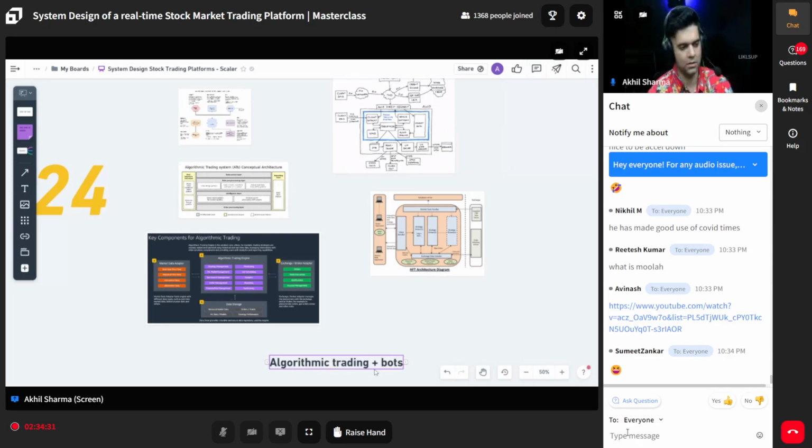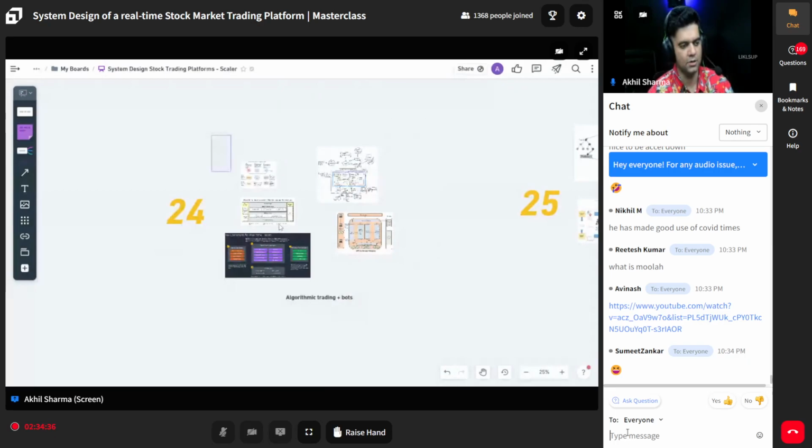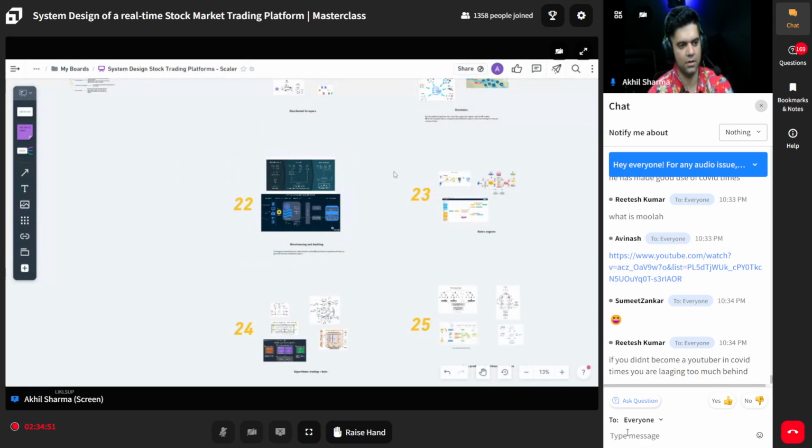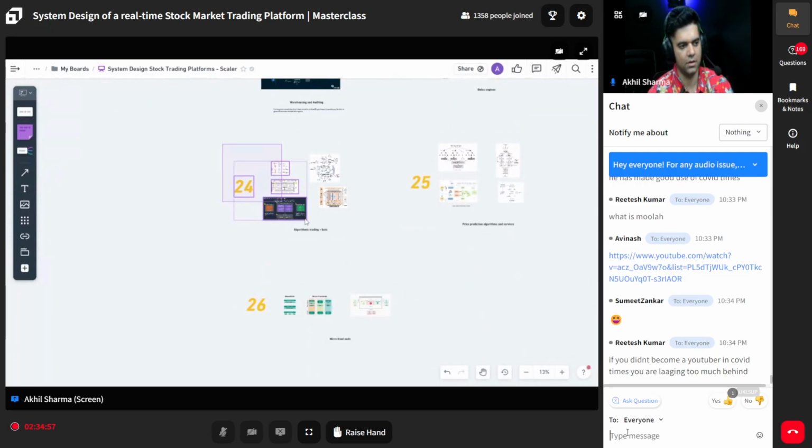I've shown you the system designs of bots here. So this is another question. Somebody can ask you, let's say you're going for a Web3 company interview: design an algorithmic bot, or design a crypto bot, system design. This is the answer for that. So all of these stages I'm taking you through, do a system design for a rules engine, do a system design for a data lakehouse, do a system design for algorithmic trading bots, you have all of that information here on this one board.